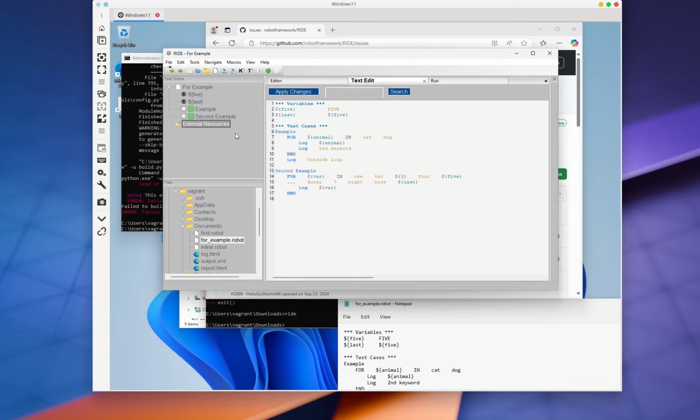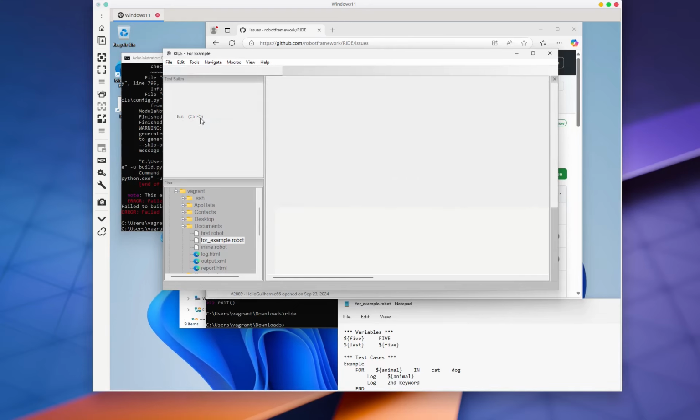Another thing, we're going to close RIDE and try to run it from the desktop shortcut. RIDE will memorize that this file was opened. It will appear here as the number of files that we have, and the top file is the one that is going to automatically open. Okay, let's exit. We can exit by menu or Control Q. We'll see that.